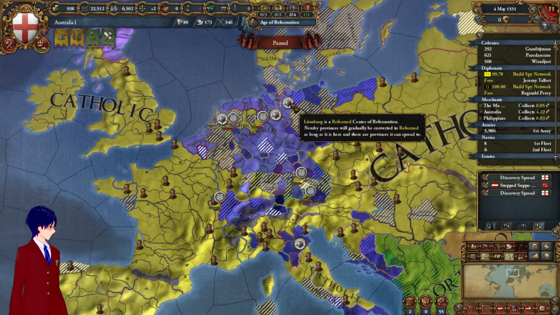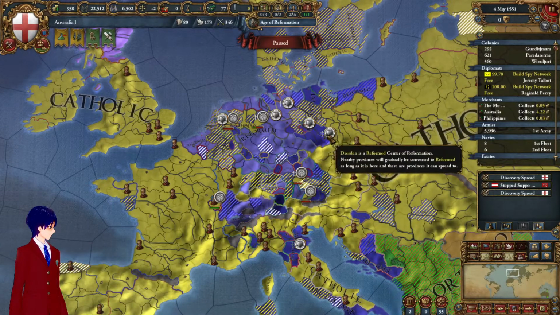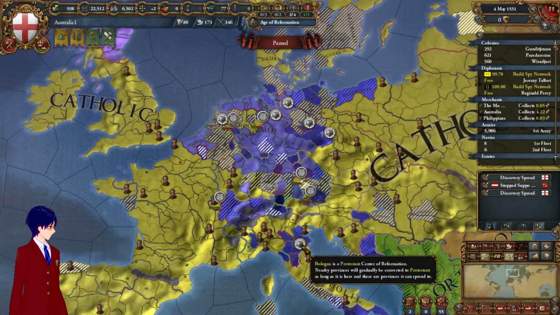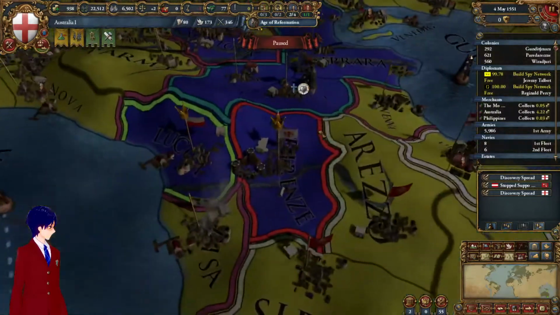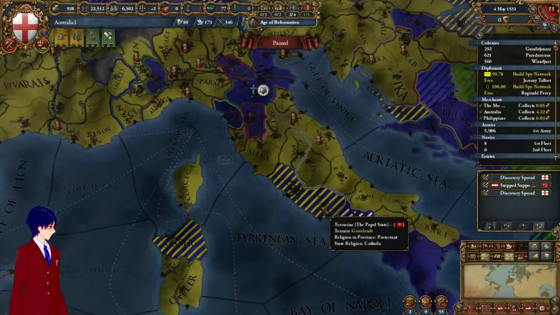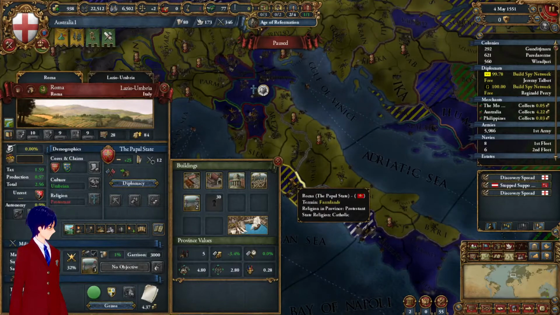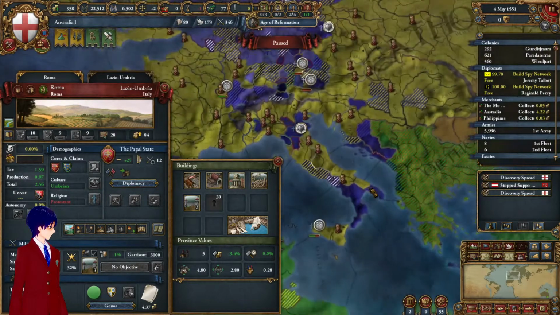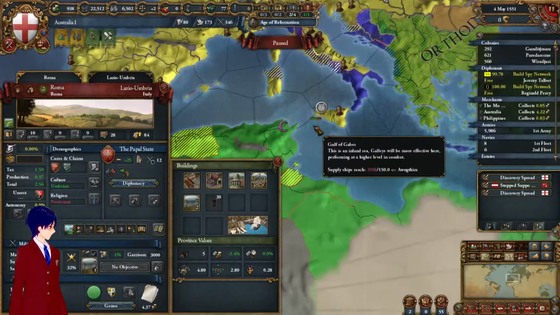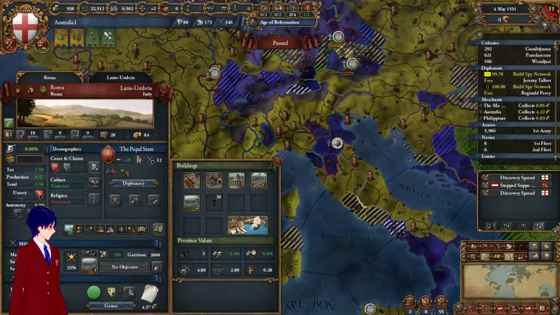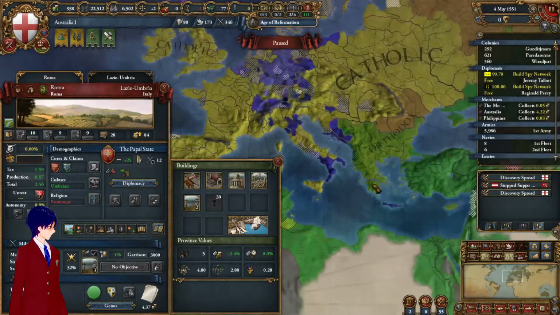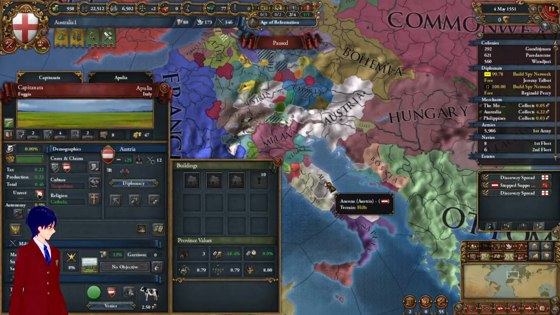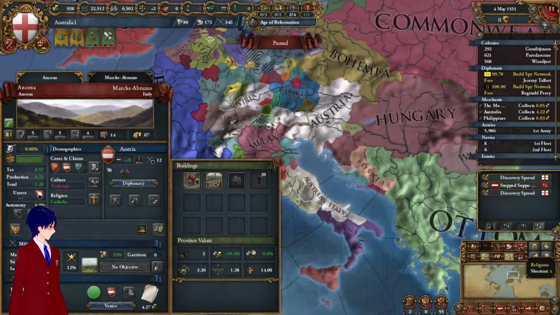Center of Reformation, Reformed Protestant. Yeah, you see, we talked about this last time, I believe, where I was saying that this is very different. Is that Rome that got converted? Oh my god. All right. That's rather interesting. And then Naples is Protestant. That should make for some rather interesting politics, especially, but that's Austria. That should definitely make it some interesting.